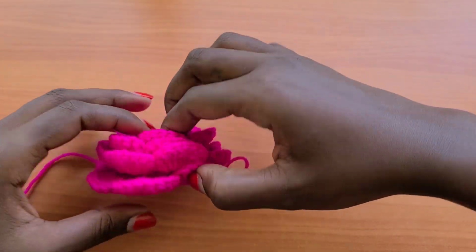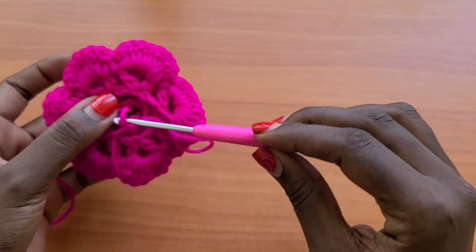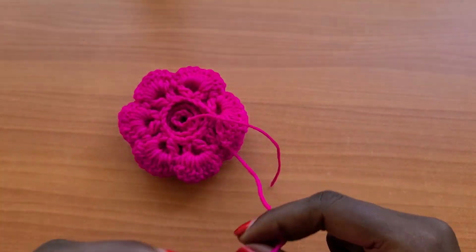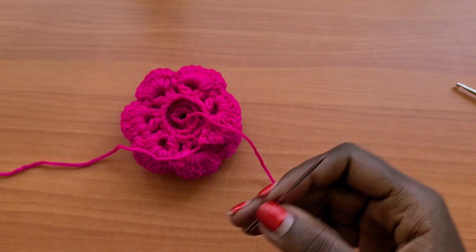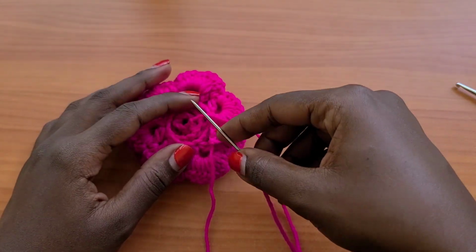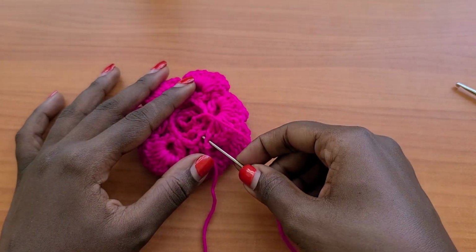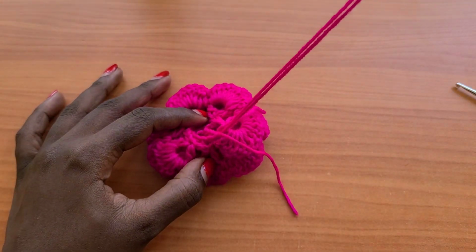So you're going to turn your work onto the back side like this, and you're going to get that starting chain. Remember the chain that started from the slip knot at the beginning of the project? You're going to pull it through to the back like that. So you'll have 2 strings at the back of your work. Now you're going to get your darning needle. Here is mine, and you're going to thread it through the chain that you've left behind at the end of the project. And we're going to go into the different layers of the petal. So you're going to go into maybe this, and towards the center of the project, and then you're going to pull through just like that.